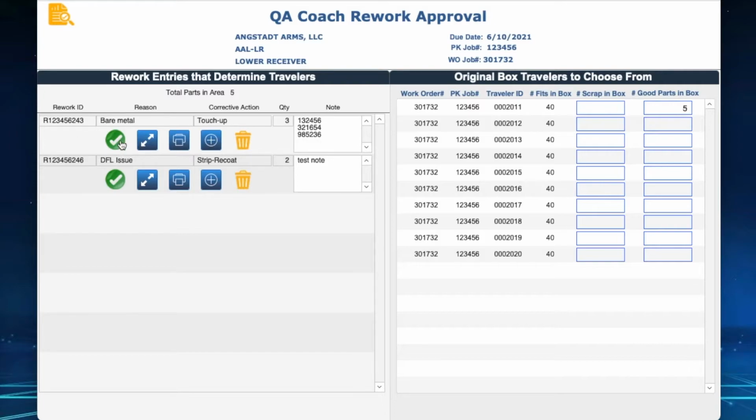So I have bare metal, quantity of 3, and it's showing me the notes that go with it. So I can see the serializations that go with that one. Here's my rework ID, which would match the paper printout for the rework traveler. And here are our options, what we could do.